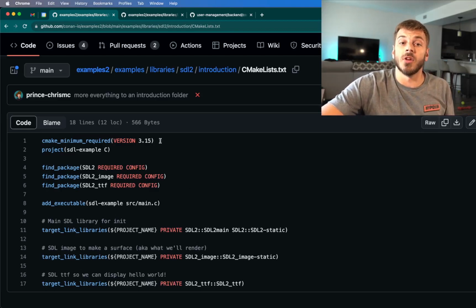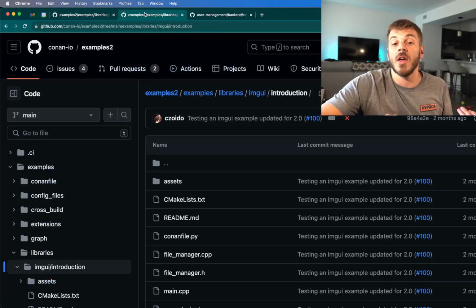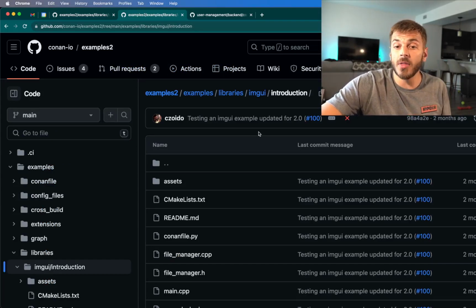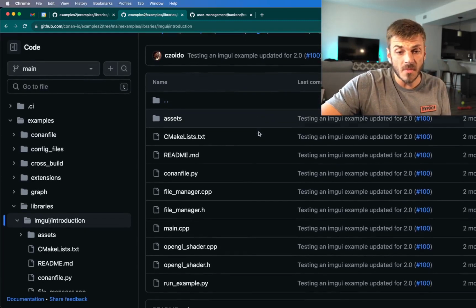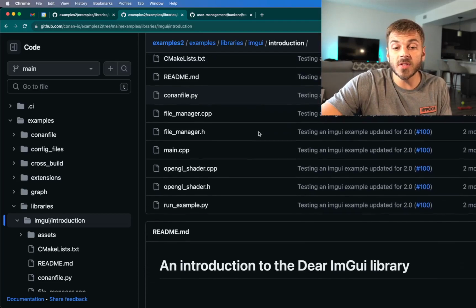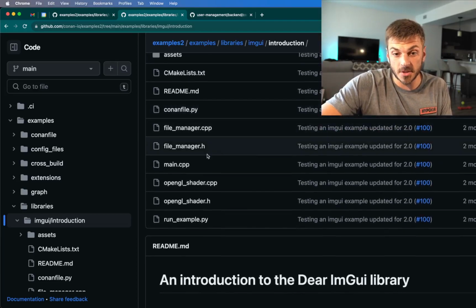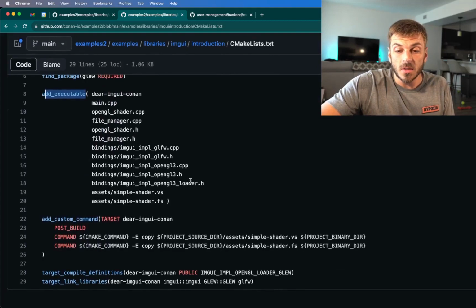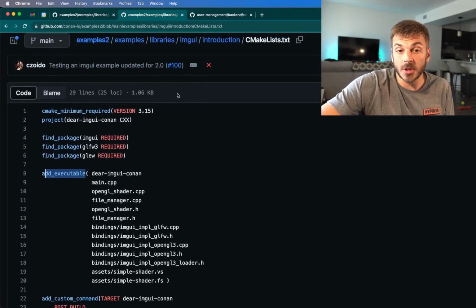And to show this off, I have one of our older blogs that we recently updated for ImGui, another UI application. And you'll notice this one's a little bit more complicated. However, this is also only making an application. So if we look at our CMakeLists.txt, we're only doing add_executable. There's no library here that's being packaged that needs to be redistributed. It's a simple, small demonstration application.